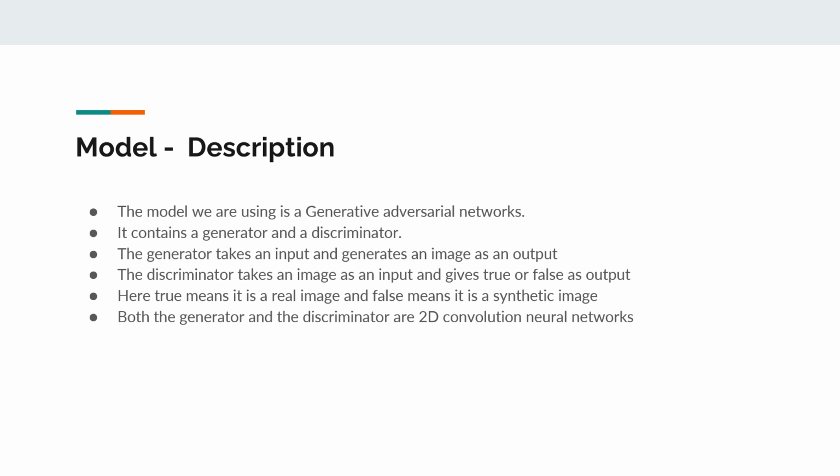It has two deep networks: one is the generator and one is the discriminator. The generator takes input and generates an image as output, whereas the discriminator takes an image as input and gives true or false as output. Here true means it is a real image and false means it is a synthetic image. Both the generator and discriminator are two-dimensional convolutional neural networks.